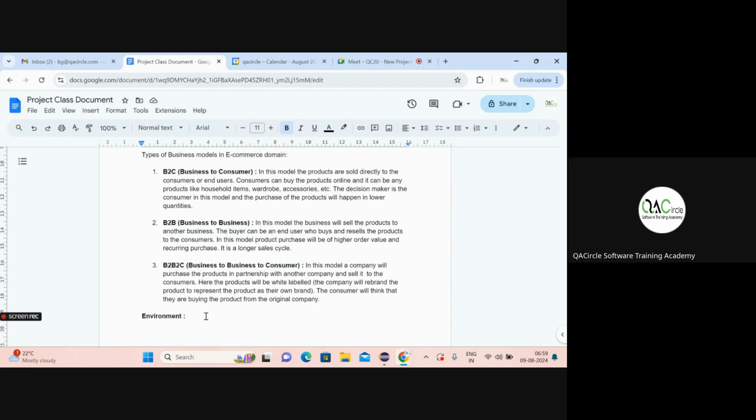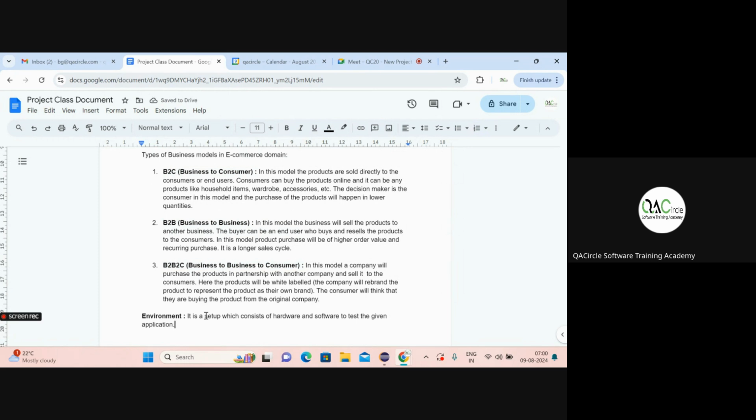All right. So environment is a setup which consists of hardware and software to test the given application, right?